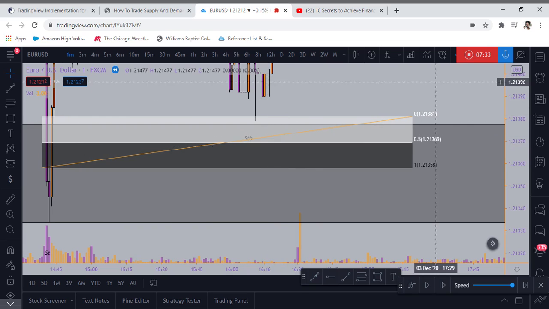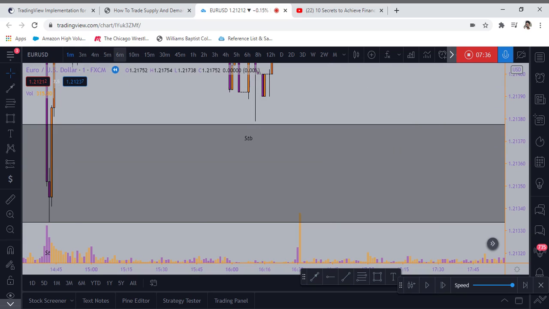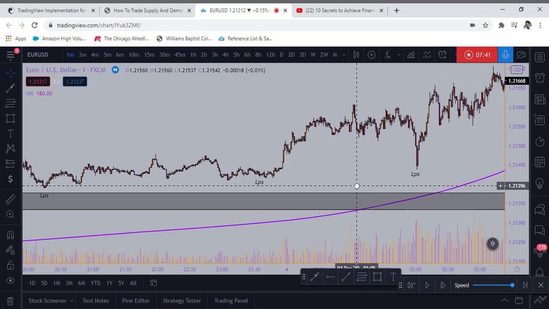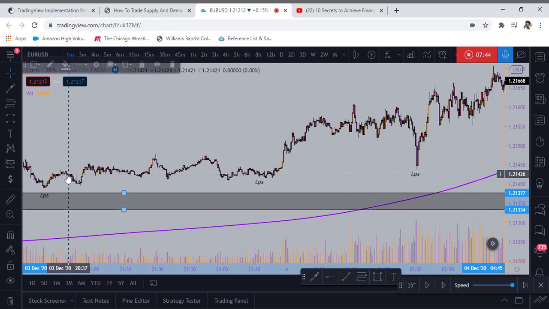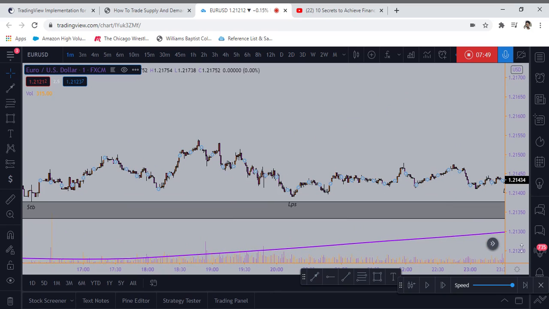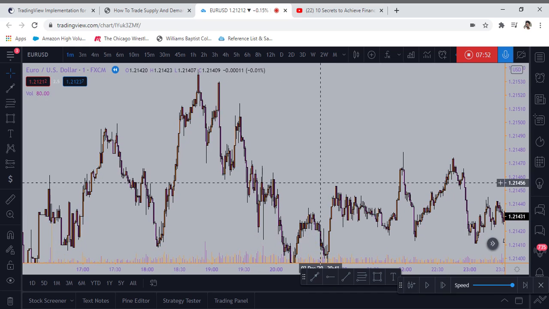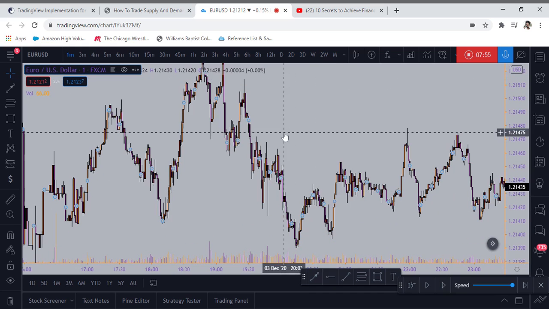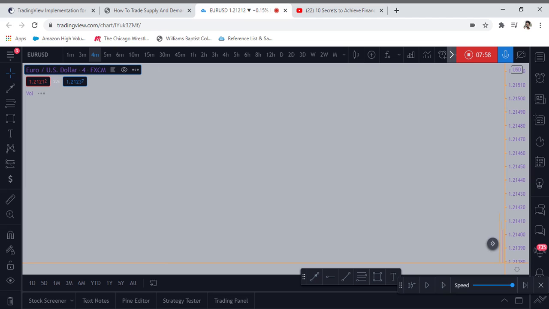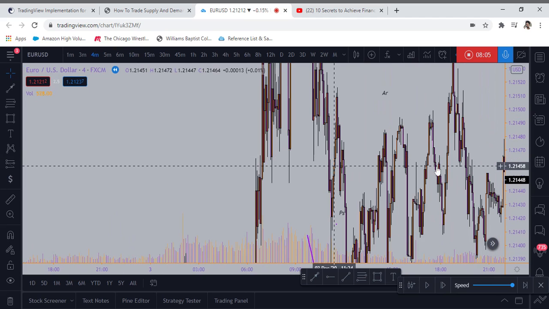Let me go back out, and I would have just waited. After the LPS, you can get an entry off of the one at LPS. Those are the other opportunities, and those are the opportunities I would have waited on. Let me go back to the 4 minute. I think I started off on a 5 minute, but I'm just gonna go ahead and go to the four.